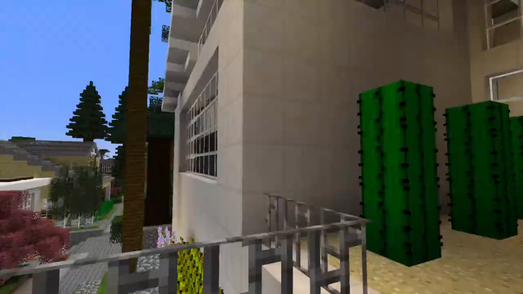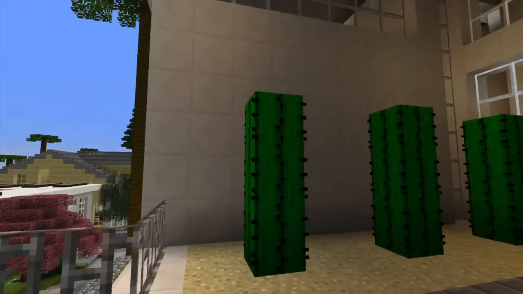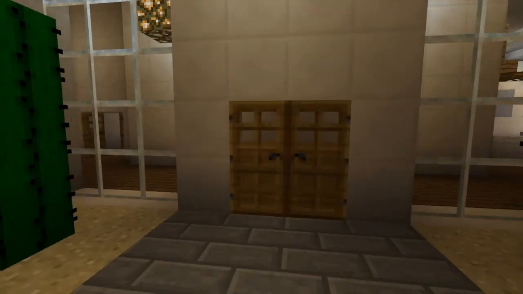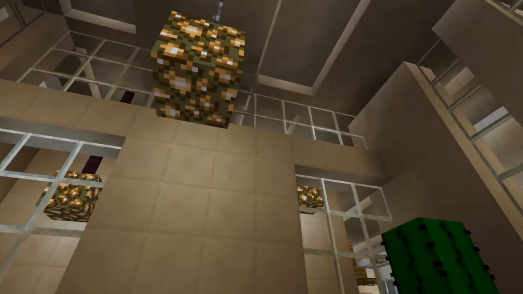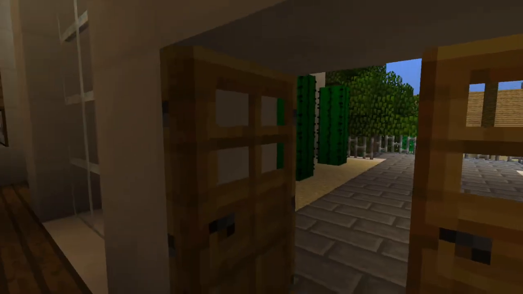This reminds me of some houses that I would see in the Los Angeles area. Going over here, you have this walk up and this courtyard area that's covered, and there's some cactus right here on the sides, which is very mid-century with the sand and everything, and then of course the fixtures. But if this were real life, those would be globe style lights.